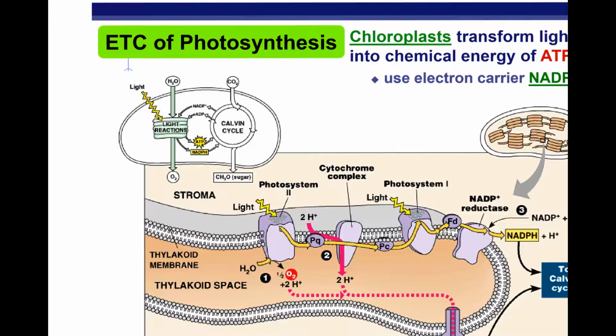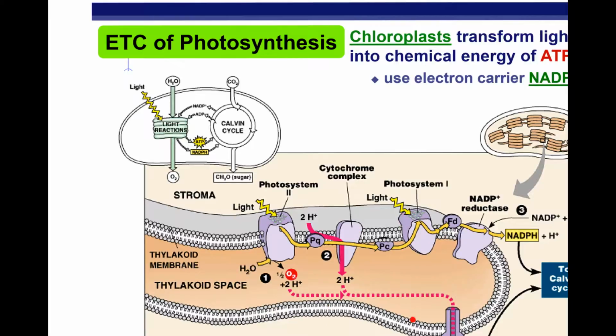So we hit it with light, the electrons get excited, they move across these protein complexes, and as they move, they lose energy. They go through what we call a downhill reaction. And then when we get to our second photosystem, we repeat the process all over again, and we hit it with some more light, and they get excited once more, and then they start moving from complex to complex. Now, at the end of the complex, we're going to hand over those hydrogens to NADPH, our electron carrier, and it's going to move into the stroma and go to the Calvin cycle to do its role there.